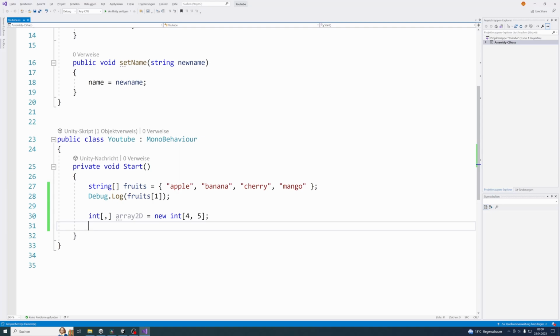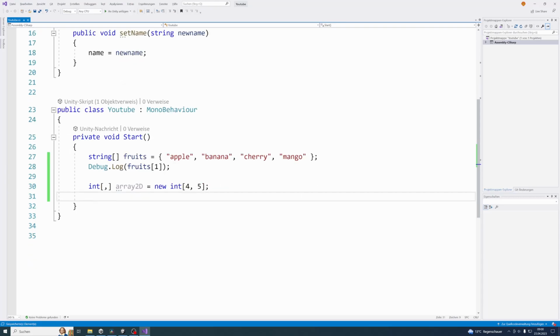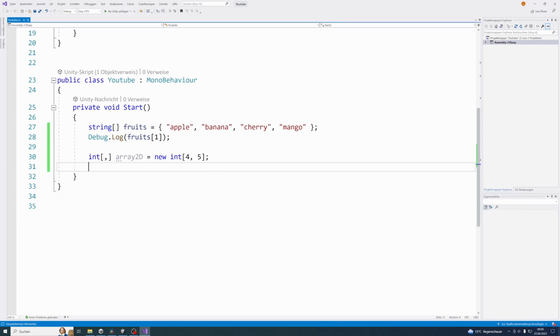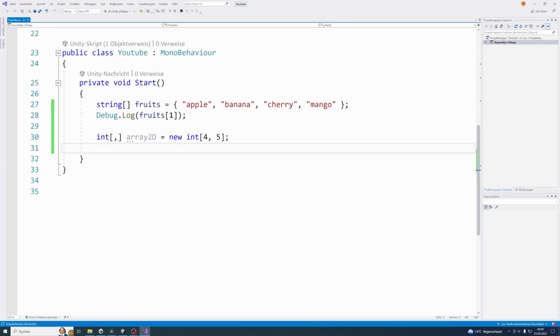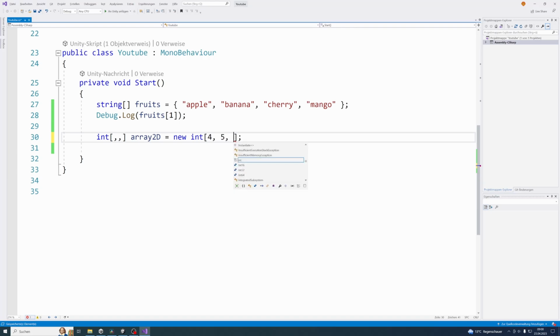Now we have a two-dimensional array with 4 rows and 5 columns per row. Okay, but now let's try to create a three-dimensional array, which is basically exactly the same as a three-dimensional matrix. To change our two-dimensional array into a three-dimensional array, we just need to add 1 comma inside the first pair of square brackets, and inside the second pair of square brackets we need to write 1 comma, followed by the number of elements for our third dimension. Okay, but let's revert that again into a two-dimensional array, because I just wanted to show you how to create a three-dimensional array, but for now it's way easier to work with a two-dimensional array.